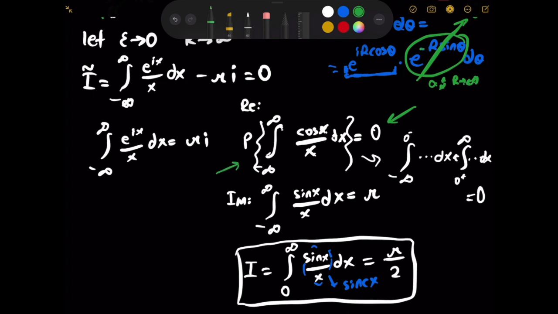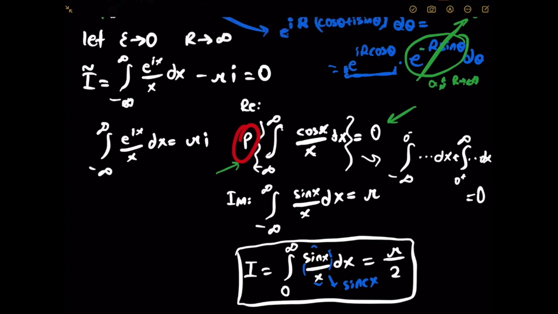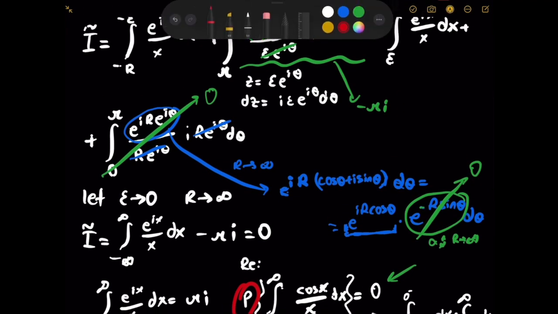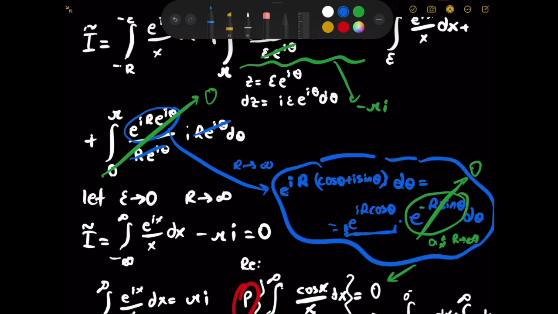To be fair, I wasn't confused about this when I first saw it. I realized there was a P at the front. I asked one of my friends, and they explained that, and I also looked it up a bit on Wikipedia or somewhere. But anyways, this is the gist of it, and I hope you're just amazed about what we've done. Look at this. We found the integral of sine of x over x from 0 to infinity without doing any integrals. And sure, there were some things you will need to think about, like this argument here. There is a more rigorous way of doing it, but I hope this explains the idea intuitively.